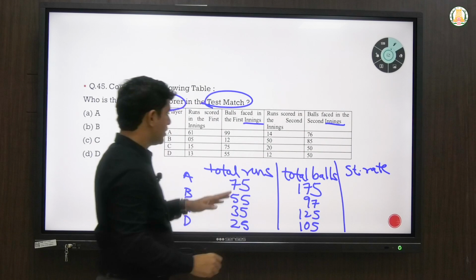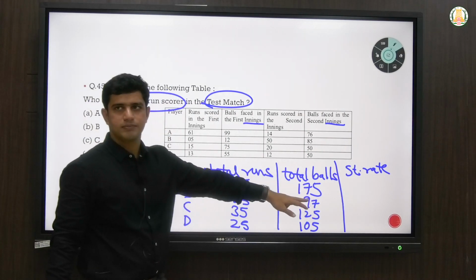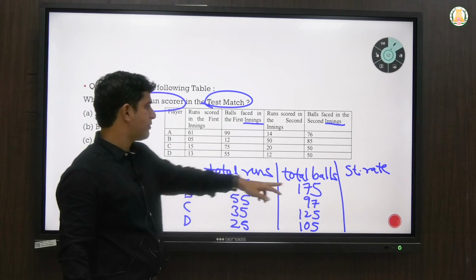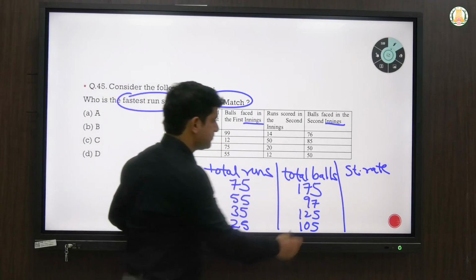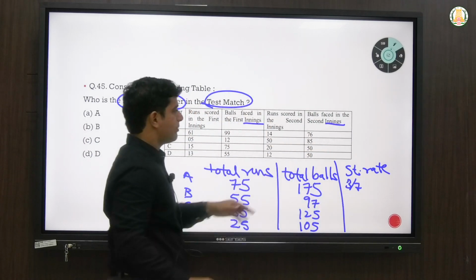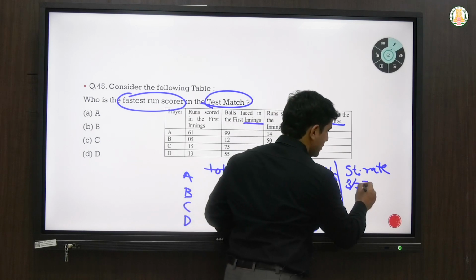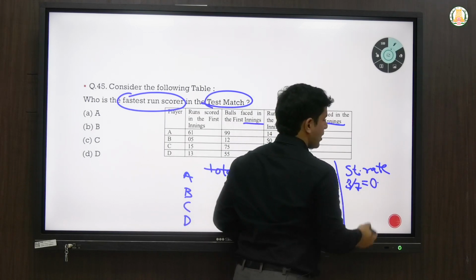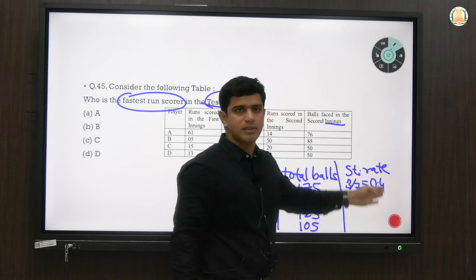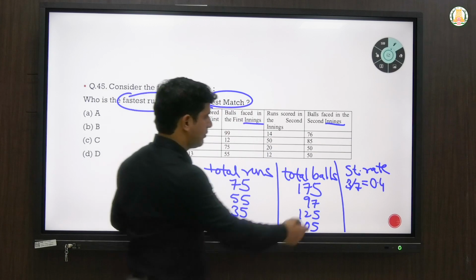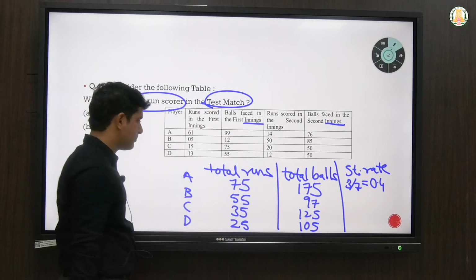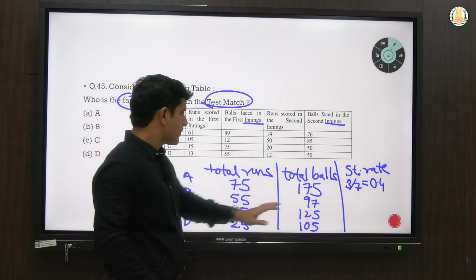So here what you have to do is divide runs by balls. Okay, so here 75 by 175 will be 25 threes and 25 sevens. So it will be 3 by 7. 3 by 7 will be almost, if you calculate, 0.4 something. Let's see which decimal it goes. Let's say it is 0.4. It will have some more digits, but rounded off, let's say 0.4, 0.3 or something it will come. Next, 55 by 97.